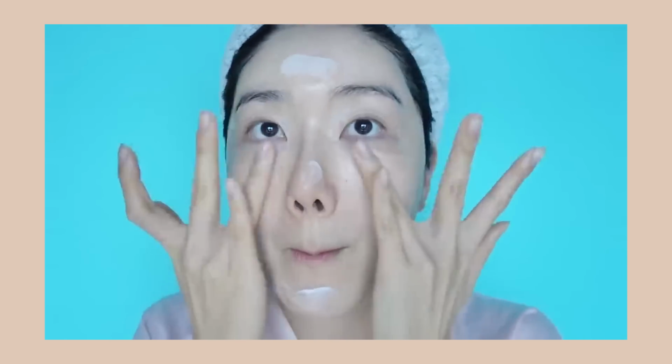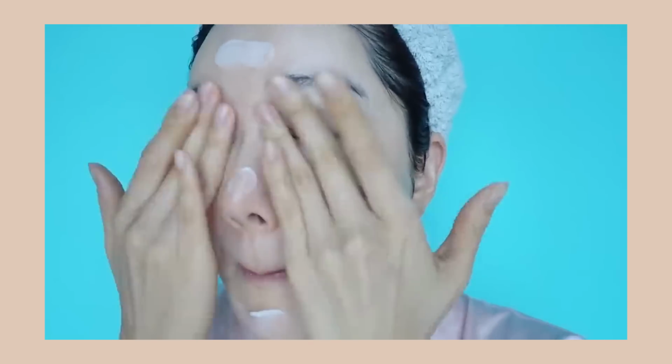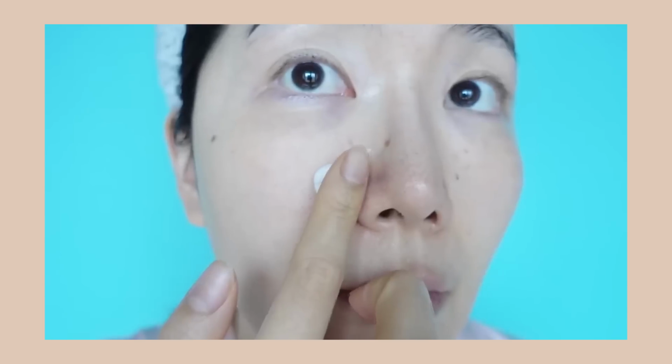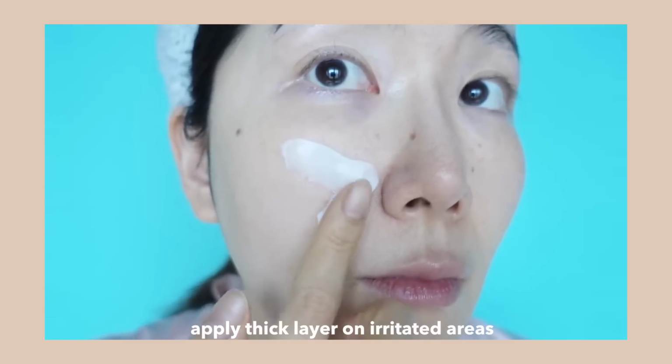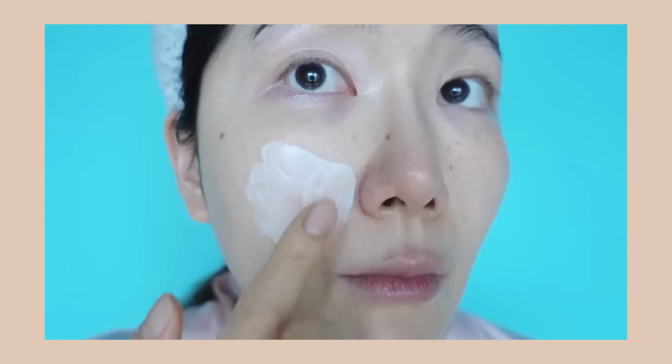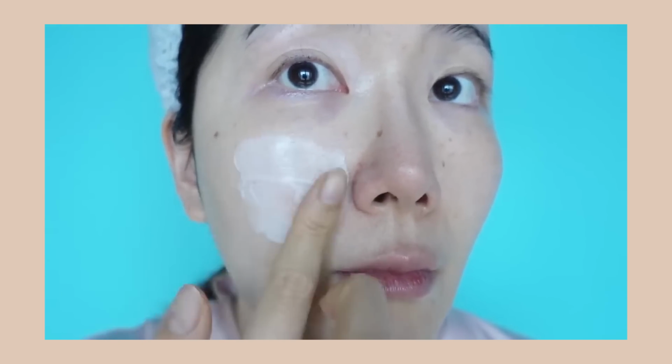Anyways, this is a product that I definitely add into my routine after exfoliation, and I want to highly recommend it for our gentlemen as well that need to shave all the time. I know that your skin is constantly irritated around this area. Derek suffered from that. My boyfriend had repetitive irritation because he would be shaving every single day and it's not healed yet, but he has to shave again before he goes to work.